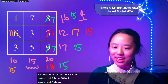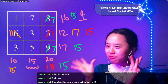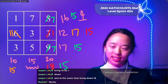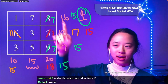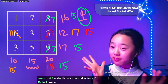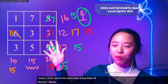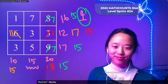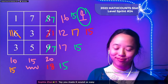All right, so with that, we get a square that's kind of magical, where every single row and column adds up to 15, which is exactly what we want. So the answer we would want is 4. I hope this walkthrough of how we got this new square is kind of intuitive, because I know that coming up with numbers that would fit each of these squares is kind of hard sometimes. But yeah. All right, let's move on to the next problem now.